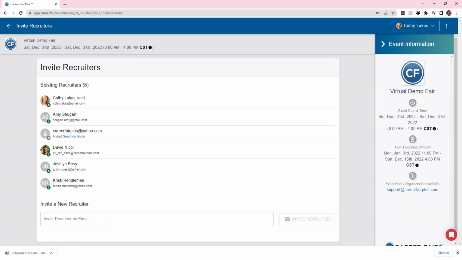And you can follow up and send reminders to people. You can see this little hyperlink right here. I can send a reminder if I see a team member is showing as invited and not joined. And you can tell with the little green check mark if somebody has actually taken action on that invite email.